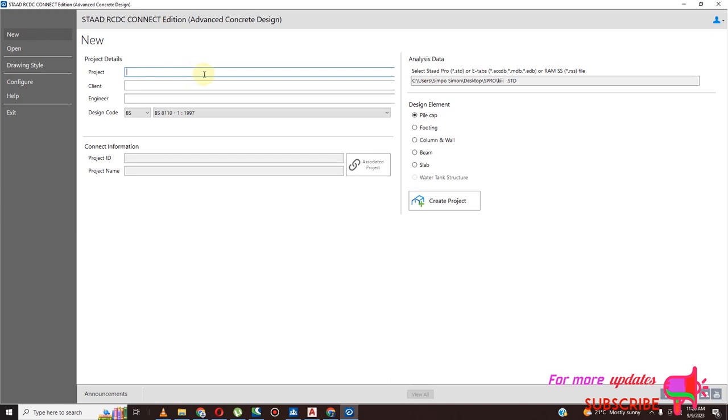I'll give it isolated footing. The name of the client, Kim. The name of the engineer, Geoffrey. So I'm using the BS code 8110, and the design element is footing. You can give the project an ID if you want. So I just go to create project.